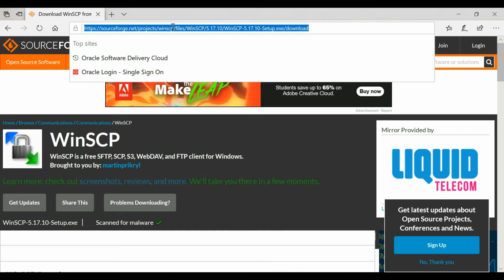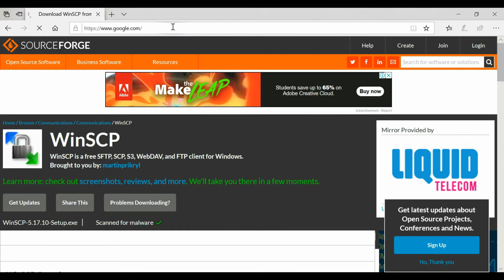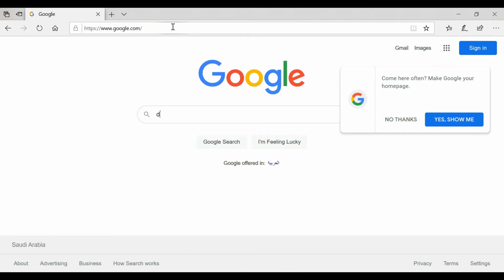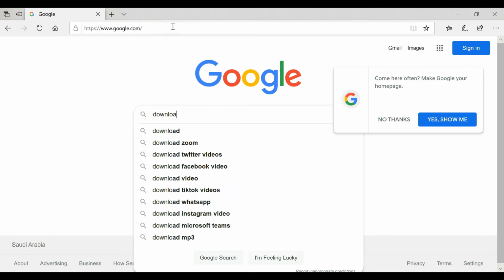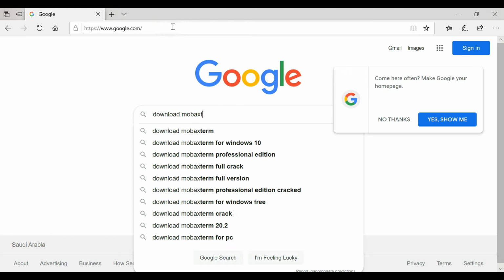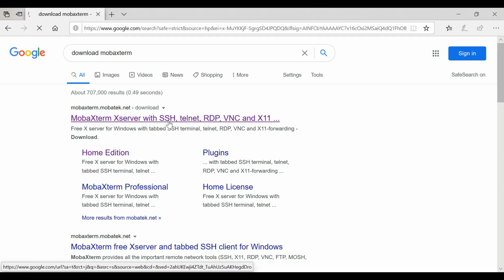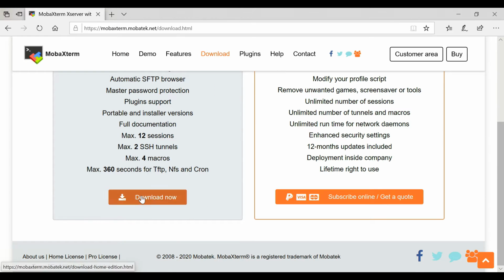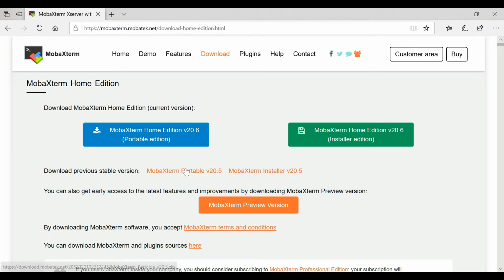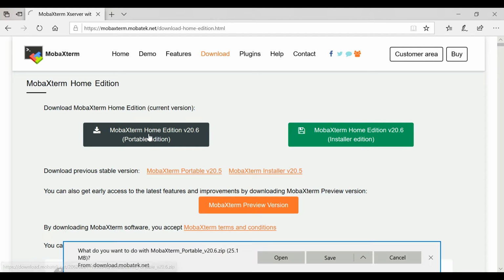Then we need to install and download MobaXterm. Download now. Portable edition.